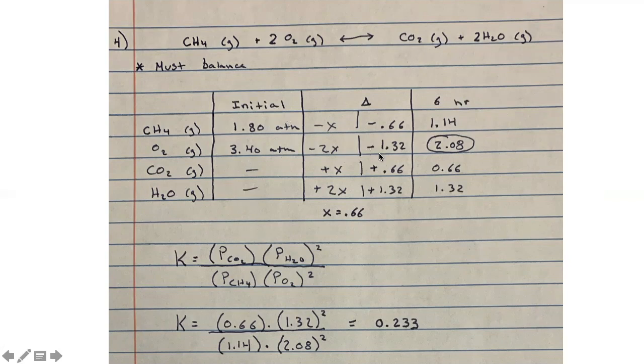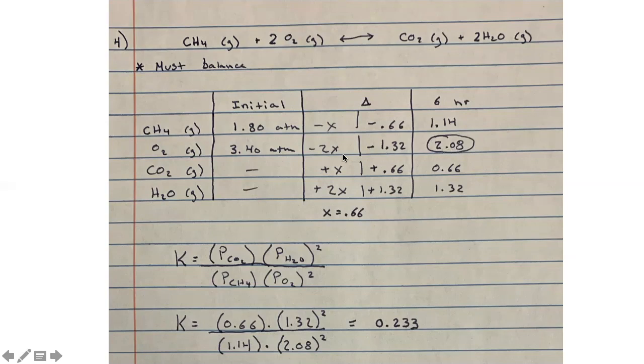So before I actually calculate my changes and find my pressures at 6 hours, I have to first balance my chemical equation. So here's the correctly balanced combustion reaction we're looking at, and it's very important to know that the coefficient of oxygen and water is 2. Okay, so I make this little table of all my reactants and products, and I write the initial amounts. I start with 0 products, and I start with these pressures of reactants. Then I'm going to have a change column in the middle, and I'm going to have my hour 6 data all the way to the right. Now, the only data point we know from hour 6 is 2.08.